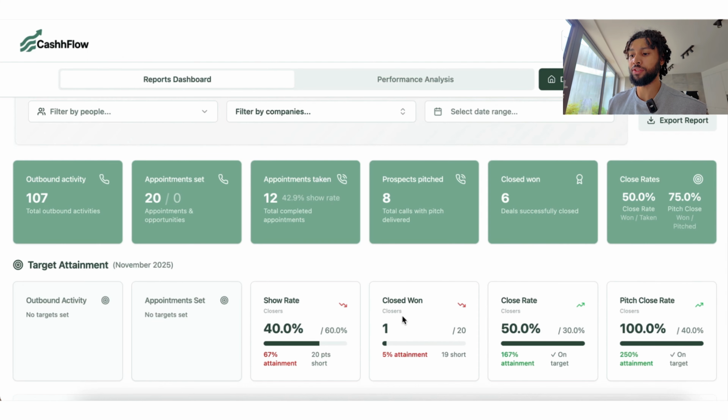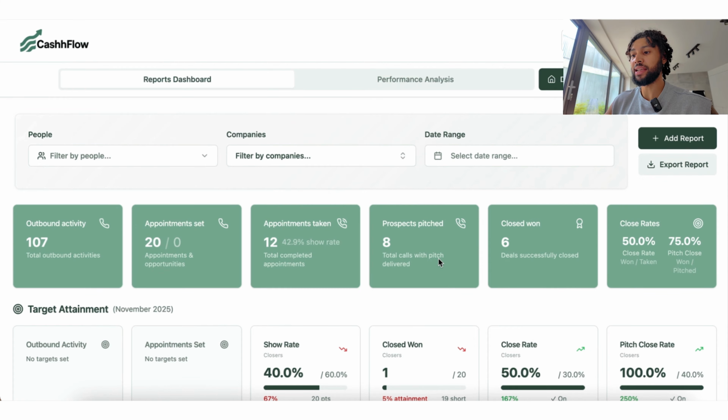The targets are reflective of whoever's given the target. So the account that I just used to populate that daily report actually doesn't have a target set under their name. So it's still stuck at 1, even though we can see that there's 6 closed deals, because only one person who has a target is listed here.